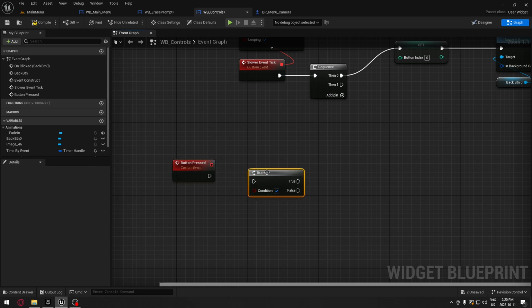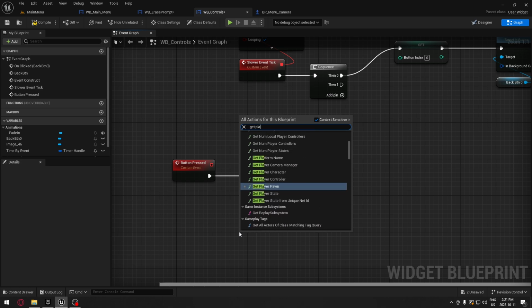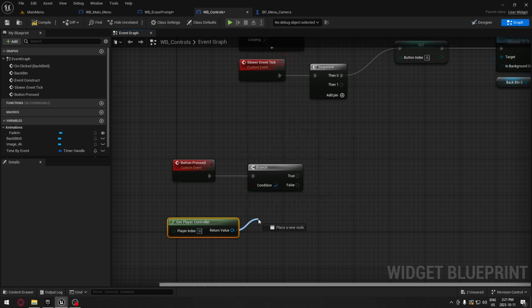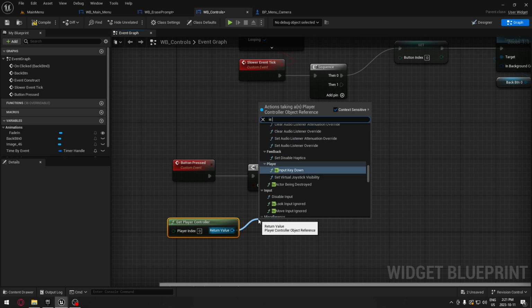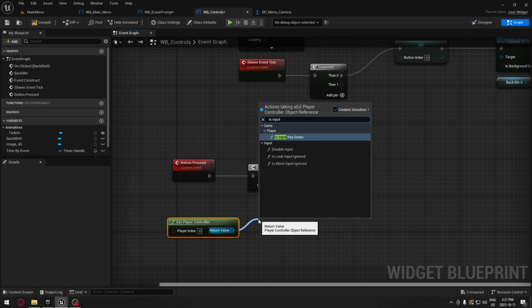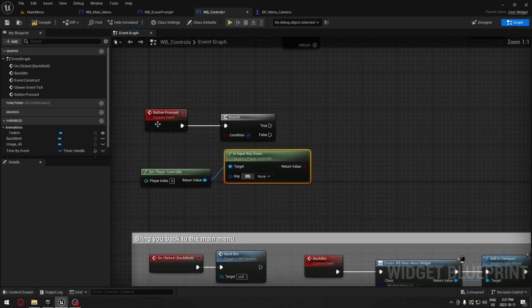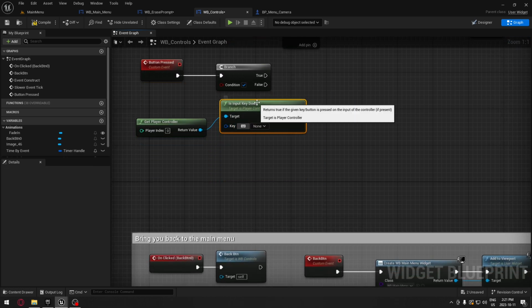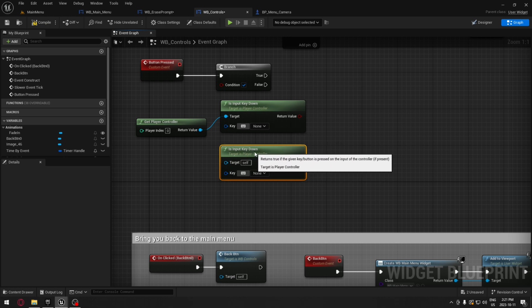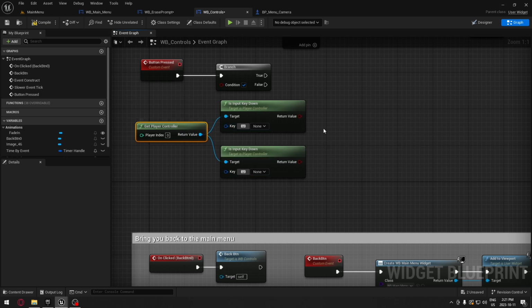Same as before, right click, left click to do a branch. And we're going to take our get player controller. Now we can drag from the player controller to input key down. I'm going to select that. We want it another time, so we're just going to copy, paste like this.